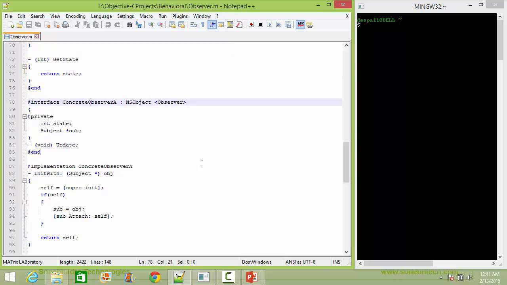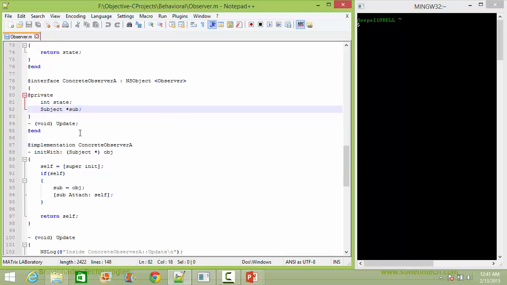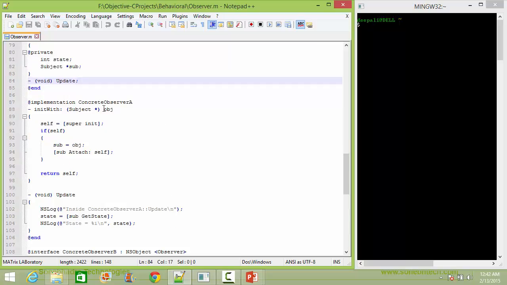Here is the class ConcreteObserverA, subclass of Observer. It has instance variables state and sub of type Subject. It has method update.